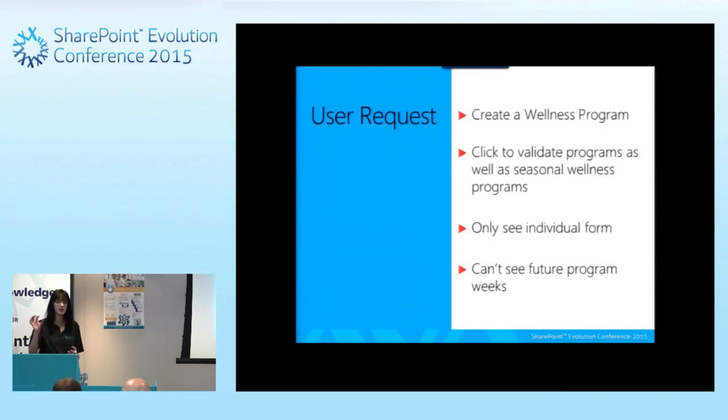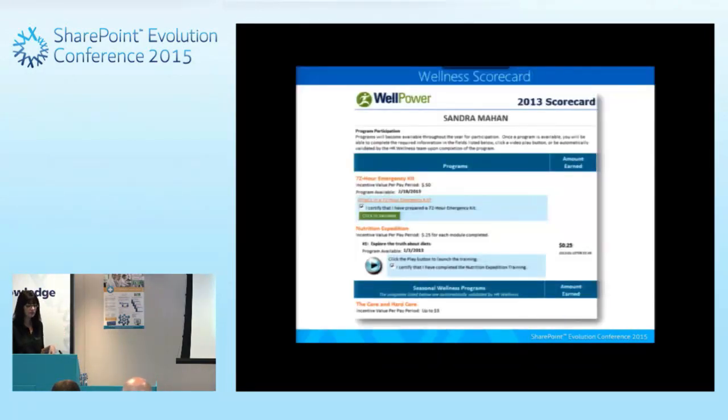We wanted tabs that they could see different information for each of the different weeks. This was a 6-week program. So we didn't want them to cheat and go forward and finish all 6 weeks the very first day of the program. We have a lot of happy button clickers that just click buttons to get prizes. So we wanted to make sure that we hid that information from them.